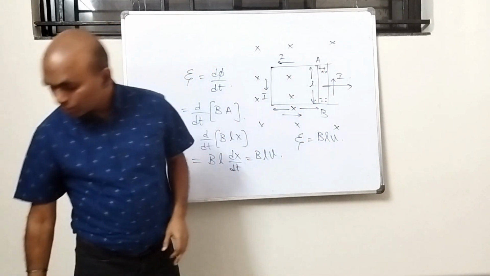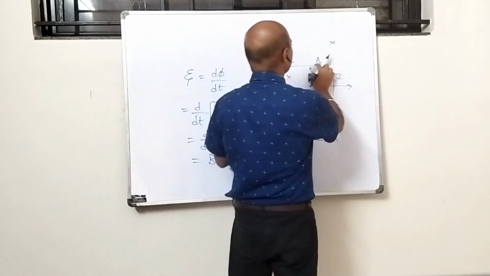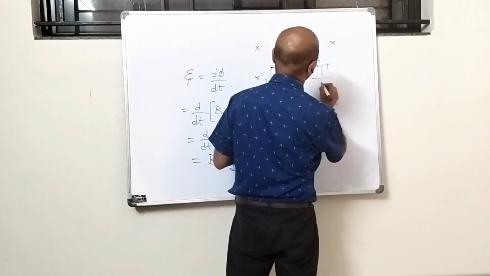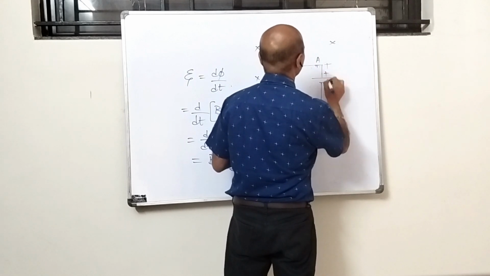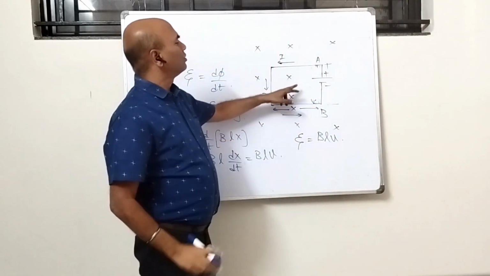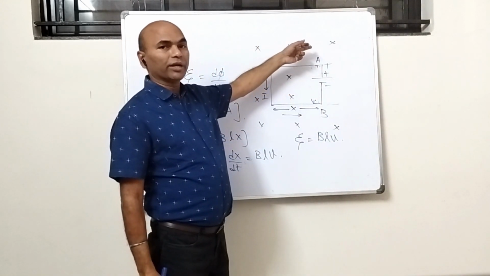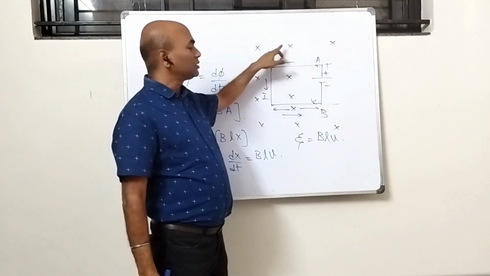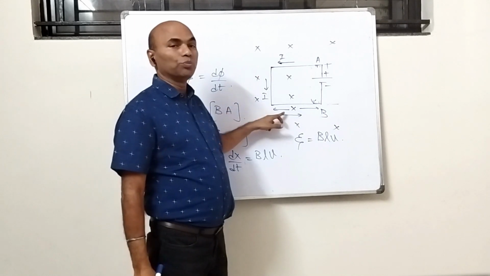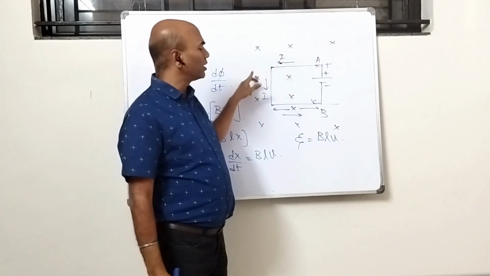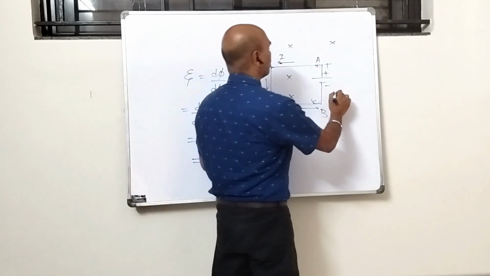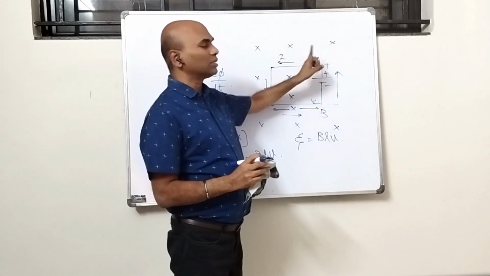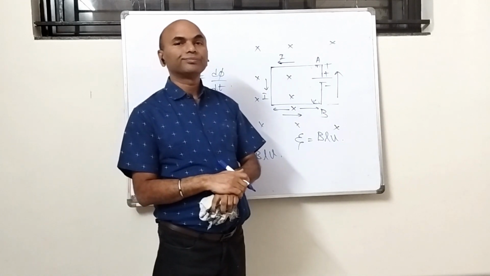So if I assume that it was a battery making a closed circuit, the positive was accumulated at the top and the negative was accumulated at the bottom, and the positive charge was flowing into the loop like this. That means the current flowing like this, and while coming into this rod, the current is flowing from B to A, which was nothing but the induced current.